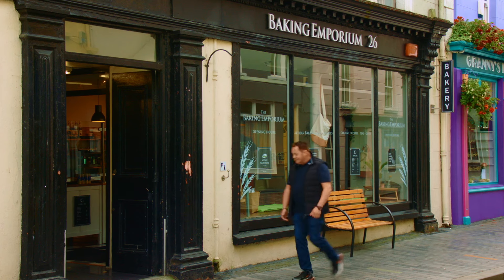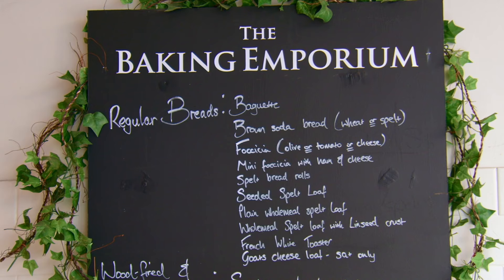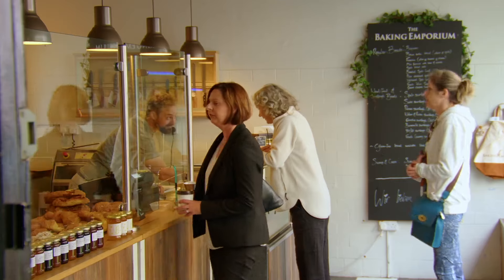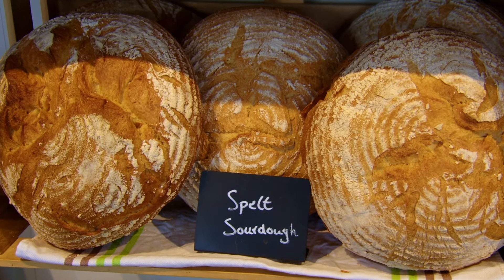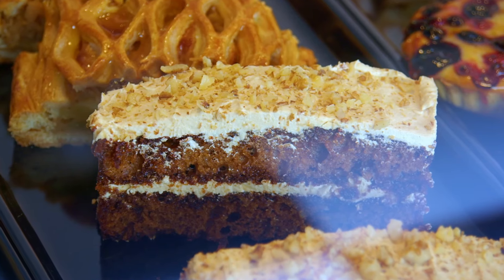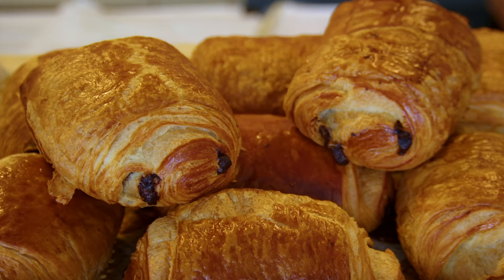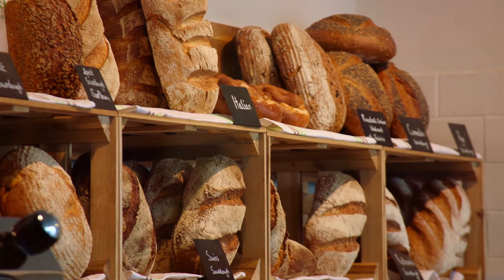Back on the mainland, and back to Clonakilty — this is the Bacon Emporium, run by the Haubold family who originally came from Germany. It's a bustling artisan bakery filled with traditional Irish and continental breads, cakes and pastries, with many familiar favourites. But this bakery also makes and sells something you don't see very often in Ireland: pretzels.